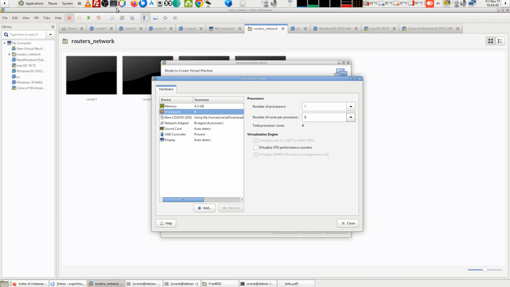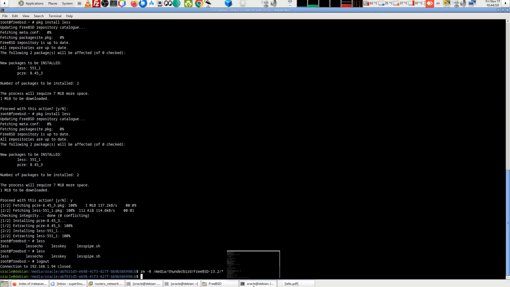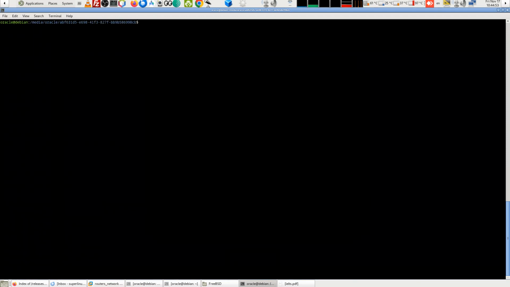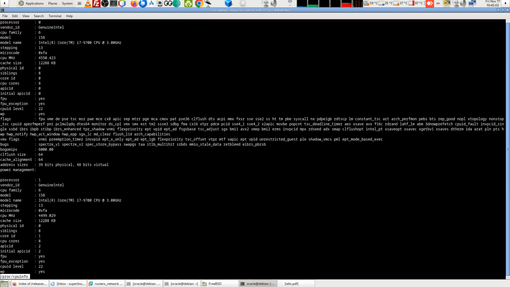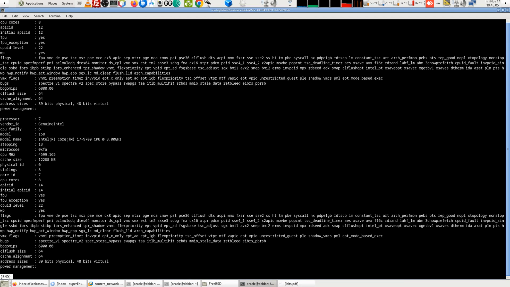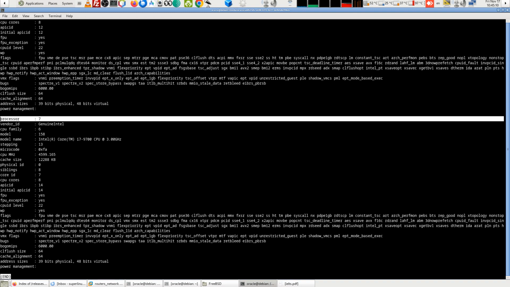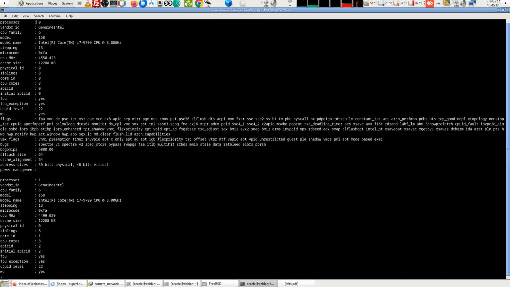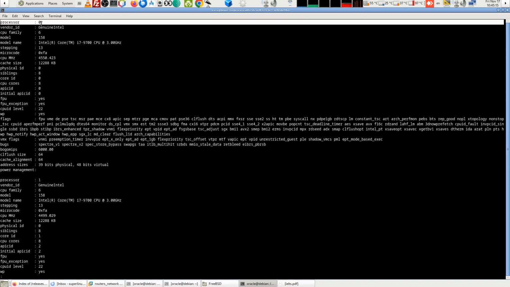Now this is on Linux. This is Linux I'm using here. So to know, you have to run less /proc/cpuinfo. And you scroll down. See, the processor number is 7. You just add 1 because it starts with 0. So if you count from 1 instead of 0, it will be 8. That's why I put 8.